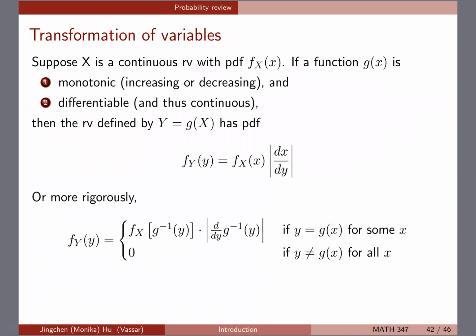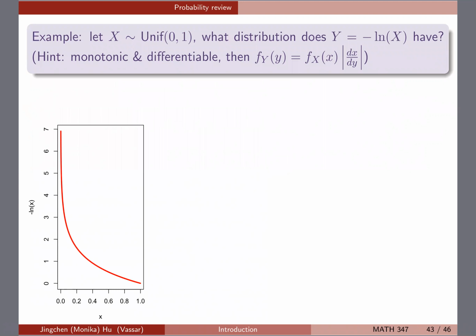Let's use this formula really quickly on a specific example so we know how to use it. Let x be a uniform random variable, and we have a transformation of x, where the function g(x) is negative log x. Now I tell you that x has a uniform distribution between 0 and 1, and I ask you to get the PDF of y, which is negative ln of x. I put the two conditions here, as well as the formula that you can use. Maybe for some of you this is a long-ago memory, but it's still worth going over at least one example to make sure we all know how to do it. So x is uniform on 0 and 1, so f_X is 1 between 0 and 1.